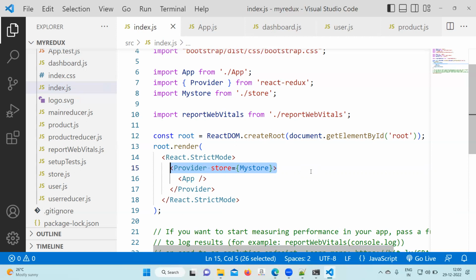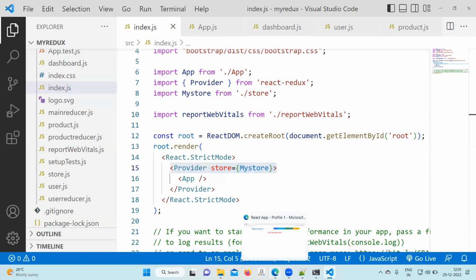Okay, so that is the basic setup we need to do every time. Okay, so setup is done.